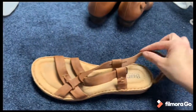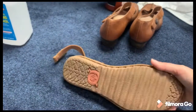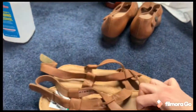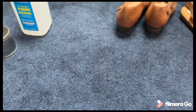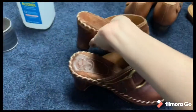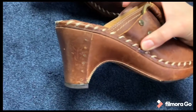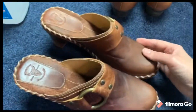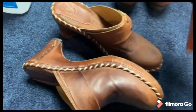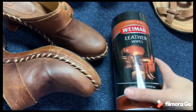Then I found these Born sandals in good shape too — I paid $5.49. And then the best shoe find: these Frye mules. I had never found Frye in the wild before. It was $5.49 and it had some scuffs, but I already used leather wipes on them — I like to use those when shoes are a little dirty to wipe and condition the leather. I also use a Dr. Martens conditioner — it's kind of a wax.